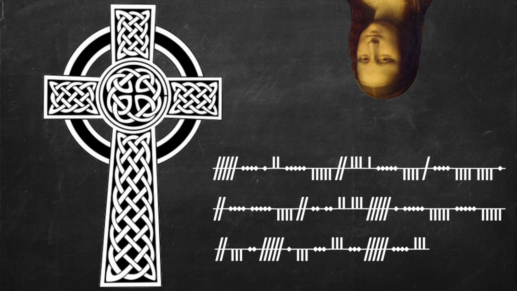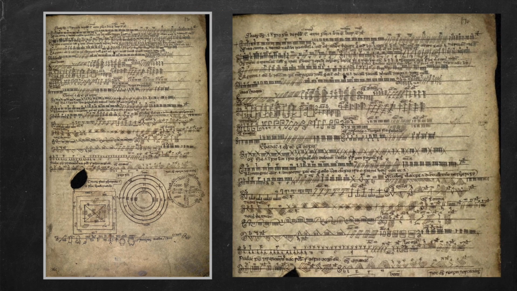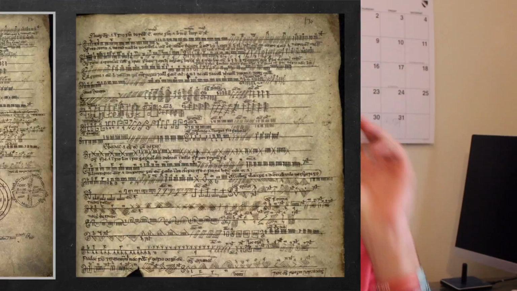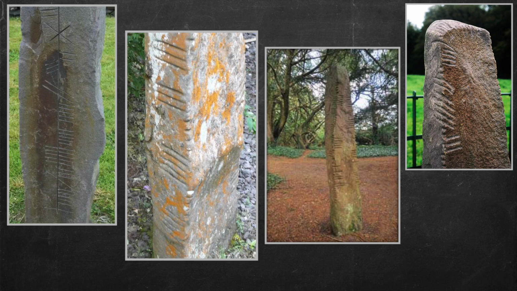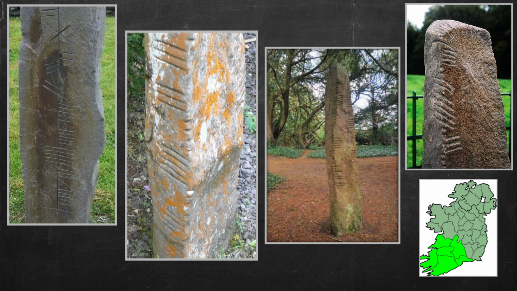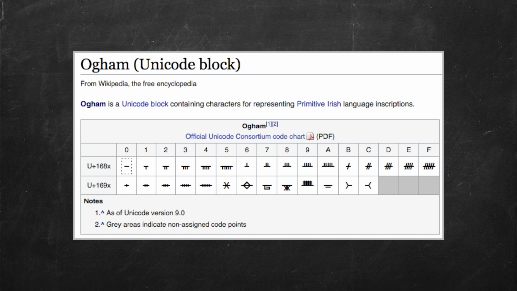While this hasn't been confirmed, we've actually found manuscripts that document how to write Ogham in different and even secret ways so that others can't understand it. So even if it wasn't formed as a secret code, I'm still gonna think about it that way, because that's cooler in my opinion. There are about 400 surviving Ogham inscriptions left, most of which are stone monuments in southern Munster in Ireland. You can see here that Ogham was often written vertically to best accommodate the solid structure of the writing surface. Ogham was also added to Unicode in 1999, so you can type it on pretty much most normal browsers or word applications.